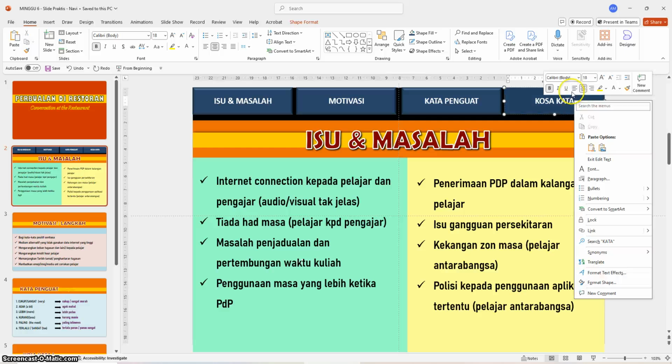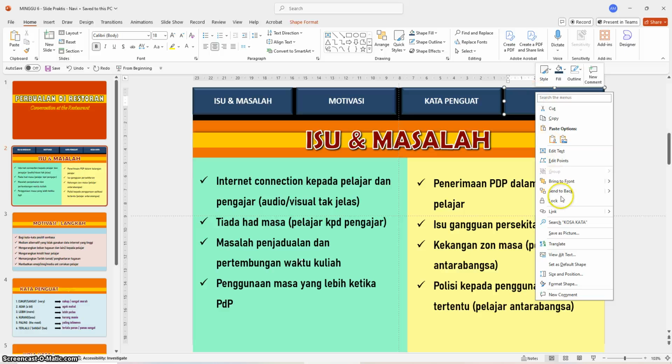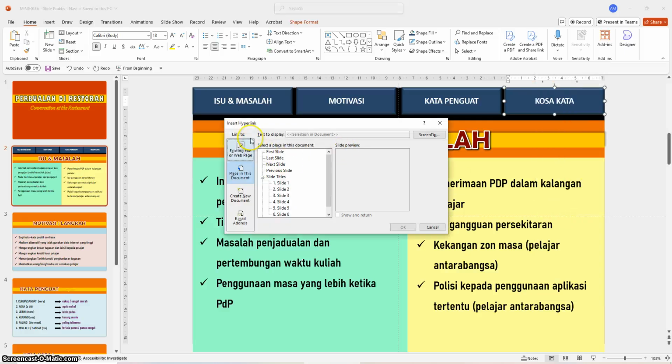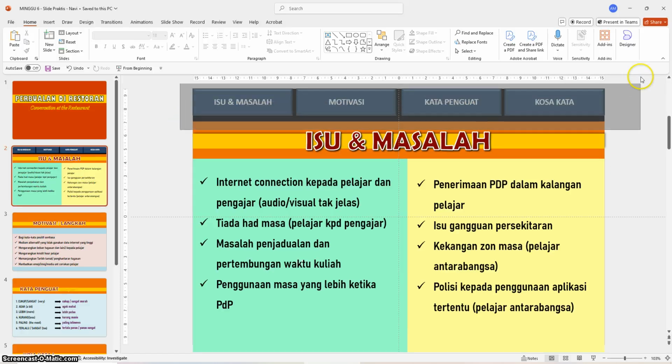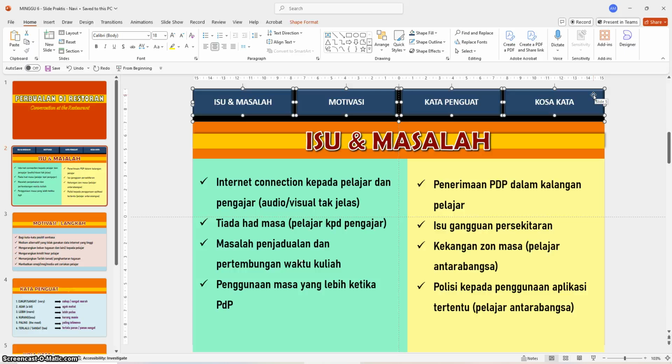Again, you click on your button, you right click, go to link or hyperlink, open your insert hyperlink, go to place in this document and choose the topic, and then click OK. Have you done inserting all the hyperlink effect? Yes, very good.